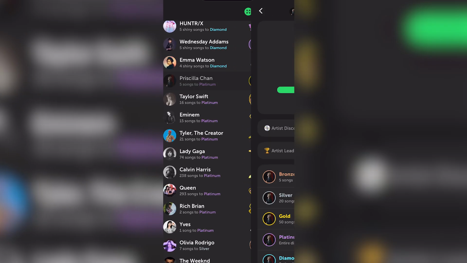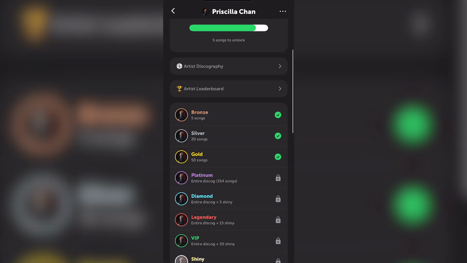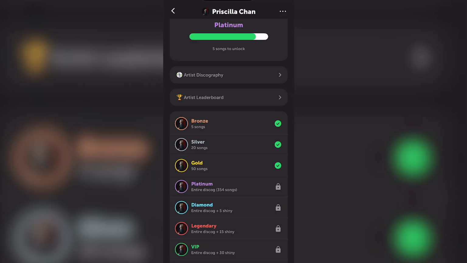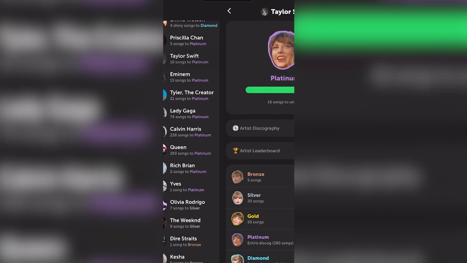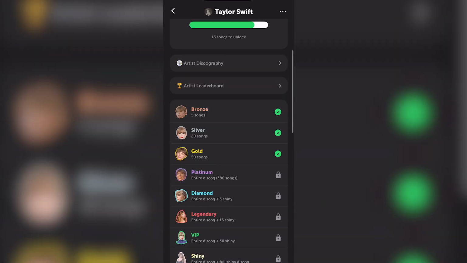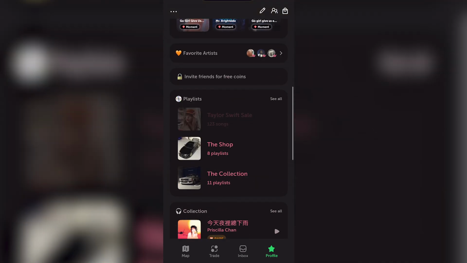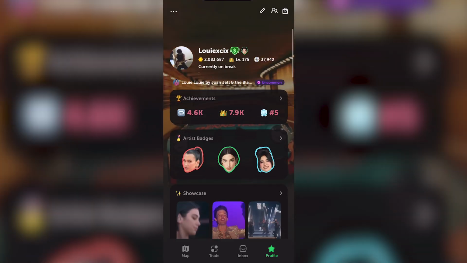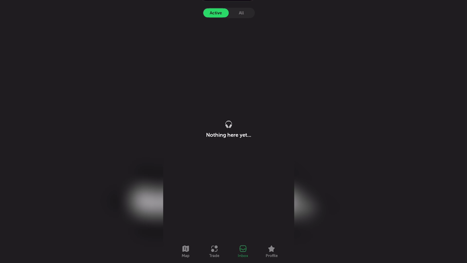Priscilla Chan's almost there. She was pretty hard to get. She's got 354 songs. I kind of raw dogged this one too, as in I only quest traded. I didn't merge any songs. Taylor Swift, she would have been done a long time ago, not going to lie, but I've been selling her songs for cash. So I've got this entire tab, which is just everything for sale. I'm just selling it for 800 each. But basically saving up for a grail. So I've got that 2 mil in the bank right now.